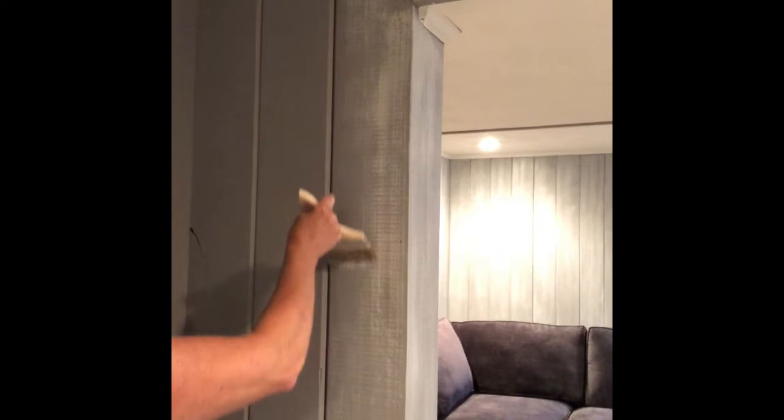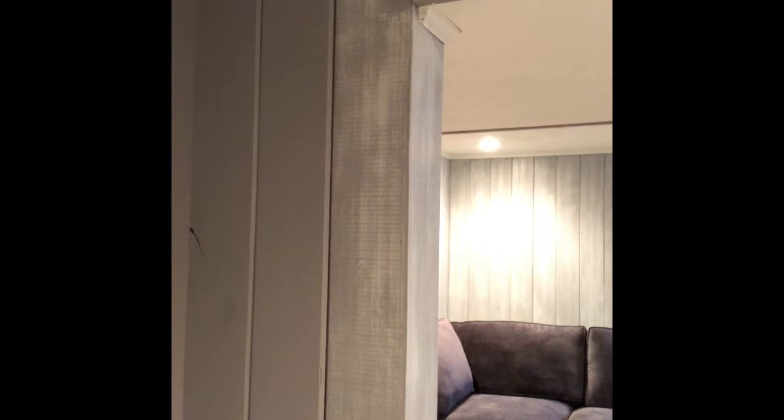And I'm going to start from the bottom, and sometimes you want to kind of alternate. So sometimes you're going to start from the top and sometimes you're going to start from the bottom. And by doing that, you're going to create a variation, because you don't want every board to be exactly the same, because then it's just going to look like it was done and it's not going to look like barn wood, because barn wood's not always the same.